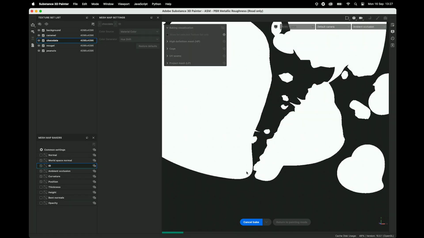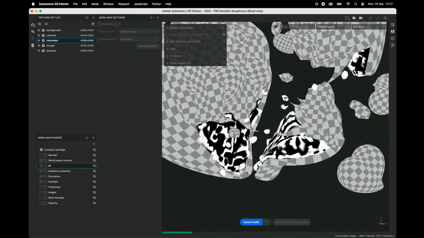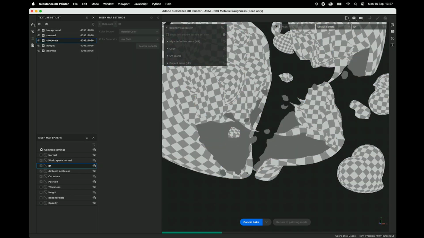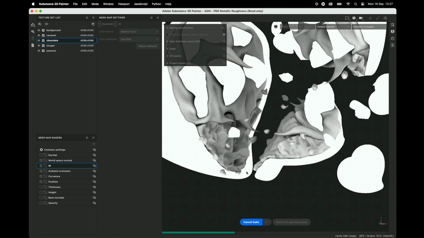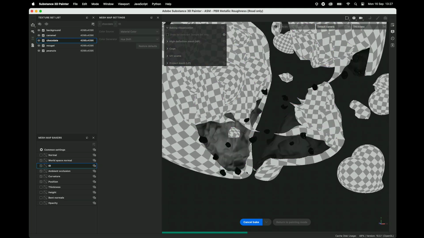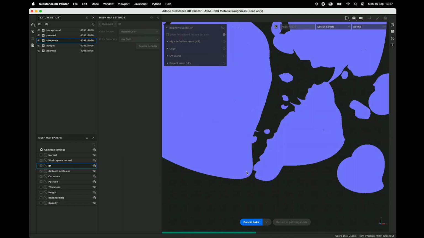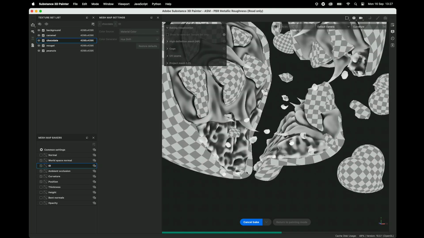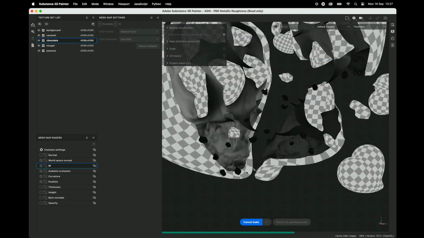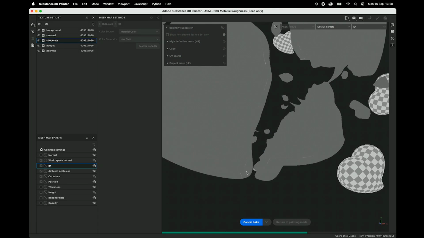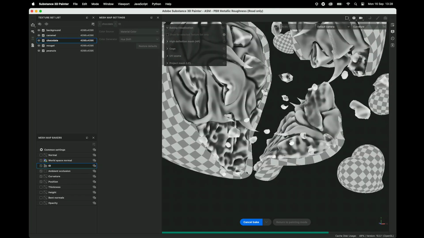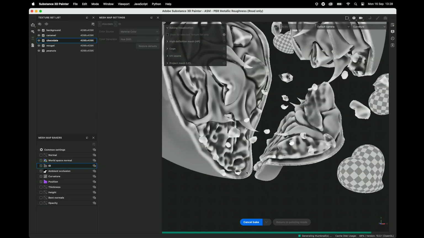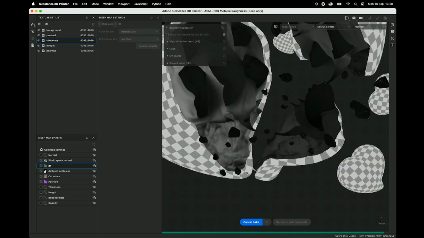And as you can see, Painter will use its bakers to bake some geometrical information that we can extract from the model. So curvature, thickness, ambient occlusion. And what these maps will allow you to do is to use generators that can do some very cool effects inside Painter. Masking and stuff like that. A bit like compositing, but with textures, basically.